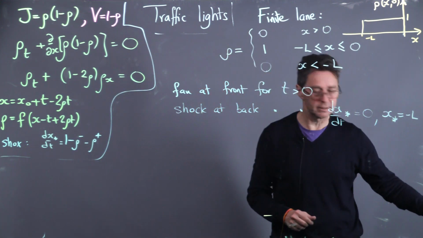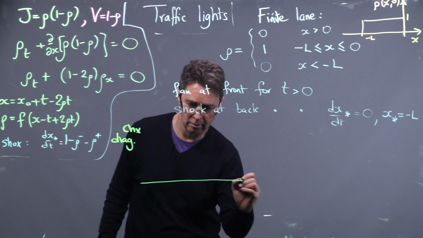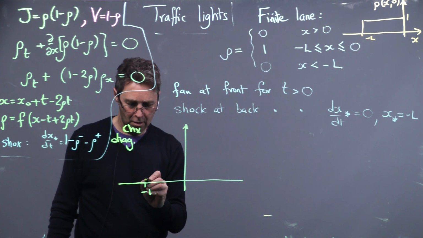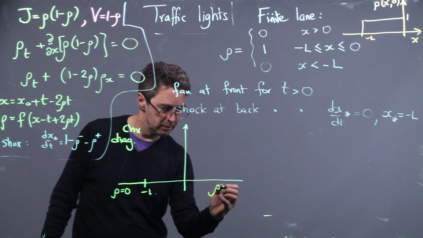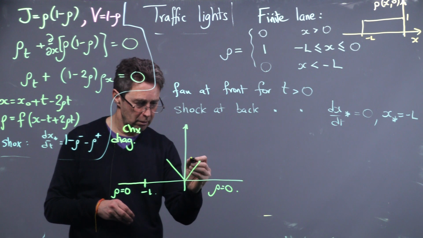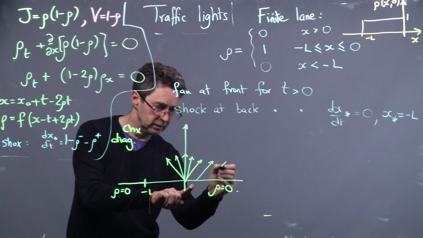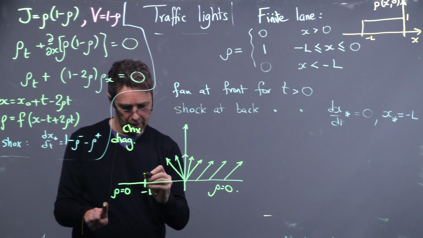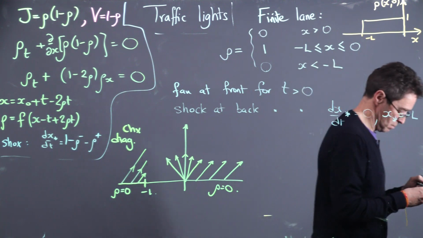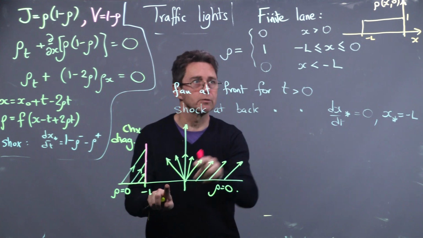Okay, quick characteristics diagram. There's minus L. So I know that I have rho equal to 0, rho equal to 0, and then I've got my little step down here, which turns into an expansion fan that I just drew. There's the fan. And these characteristics are just parallel to the last one on that side, and then they're the same slope on this side. So they look like that, and there's a shock here. There's the shock. And now over this region, that's where I've got rho equal to 1.